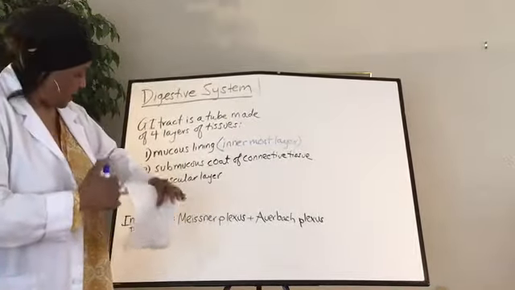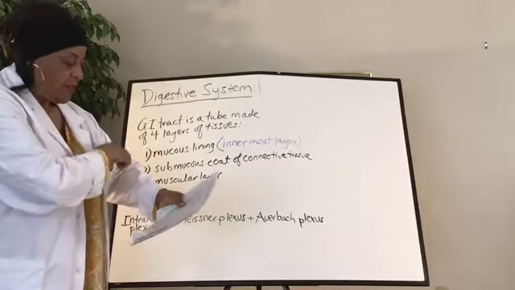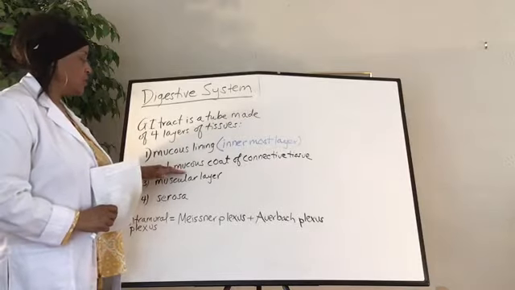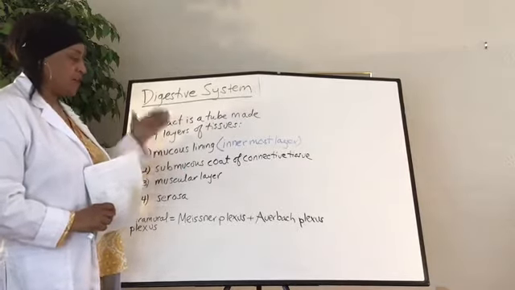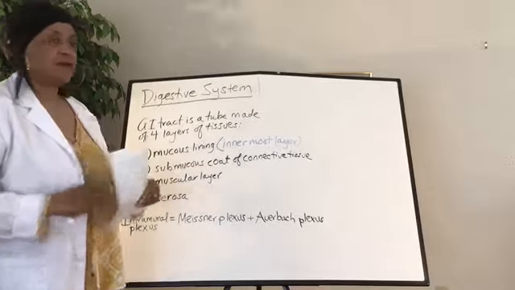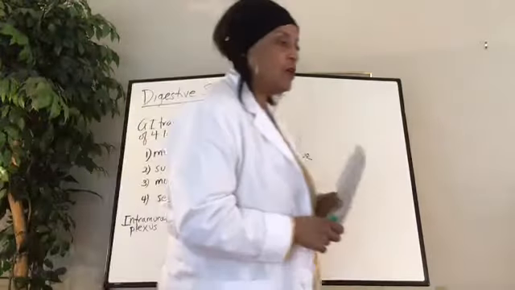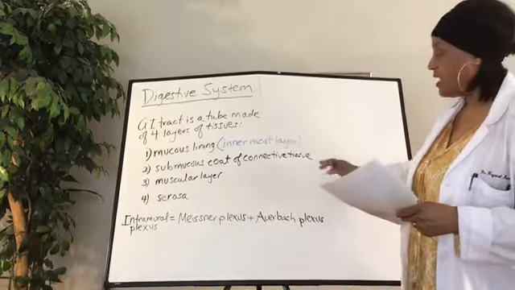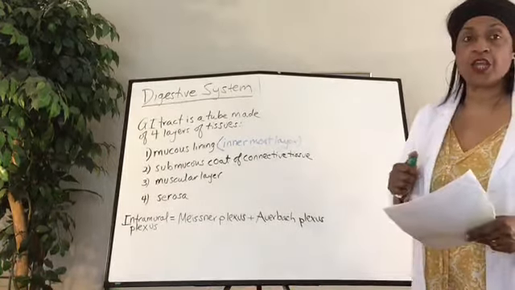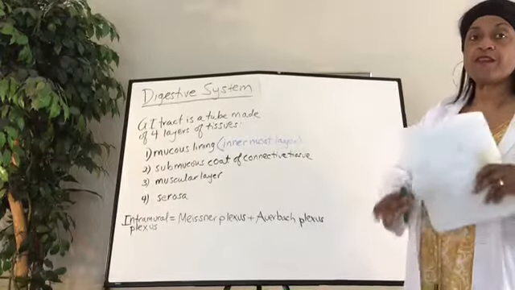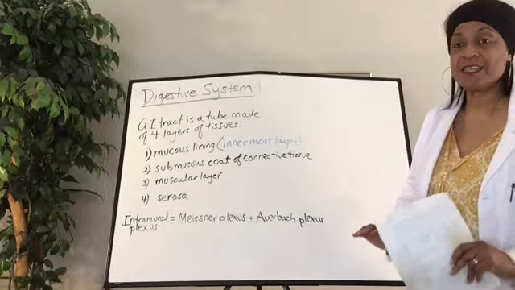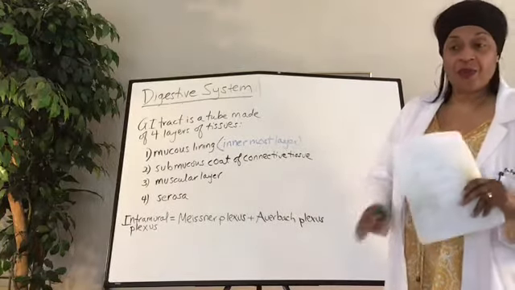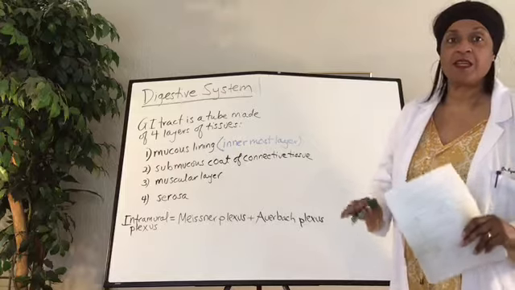Not so sure you can see that, so I'll change to a different color. It's the submucosal coat of connective tissue. Submucosal meaning below the mucus layer. Sub means below. This is a coat of connective tissue that is embedded with blood vessels, glands, and the parasympathetic nerve plexus. Remember, a parasympathetic system slows things down, and that is the way you have to basically feel in order to get a bowel movement.